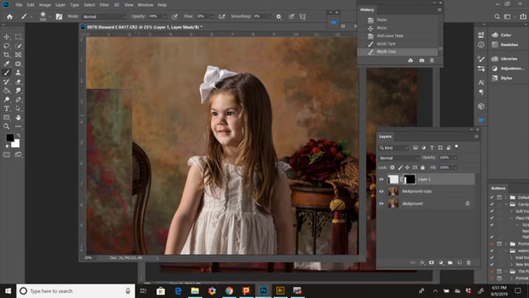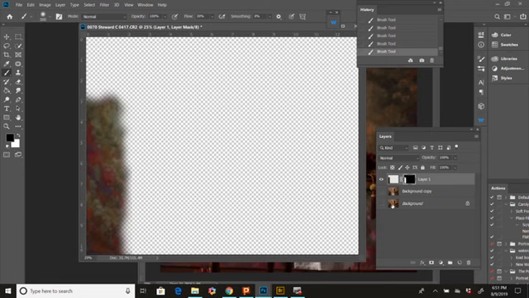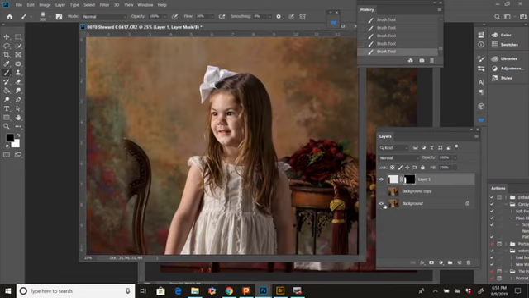And I'm going to go in and I'm just going to start painting. I need to take my opacity back up to 100. I'm going to start painting those edges out because I don't want those edges to be so sharp. Okay? So I'm going to paint those edges out. The other thing that I can do, once again, is I can turn those layers off and make sure that I don't have any sharp edges left on that layer that I'm working on.